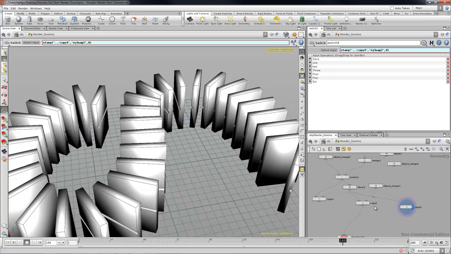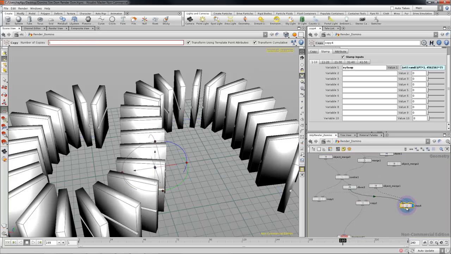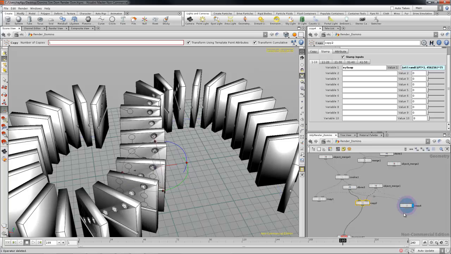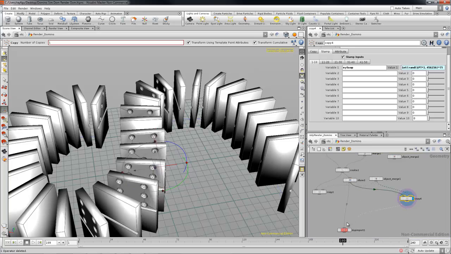And within our copy here, we can get rid of this one. Plug this into here, and then we'll just copy all of this, paste it into here. We want a different seed value, otherwise it's going to come out to be the same.